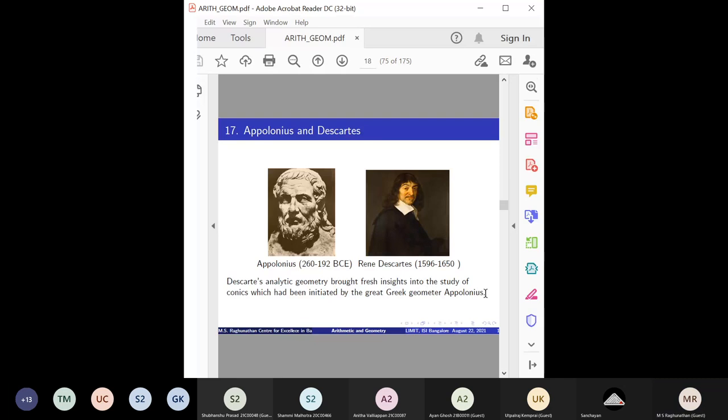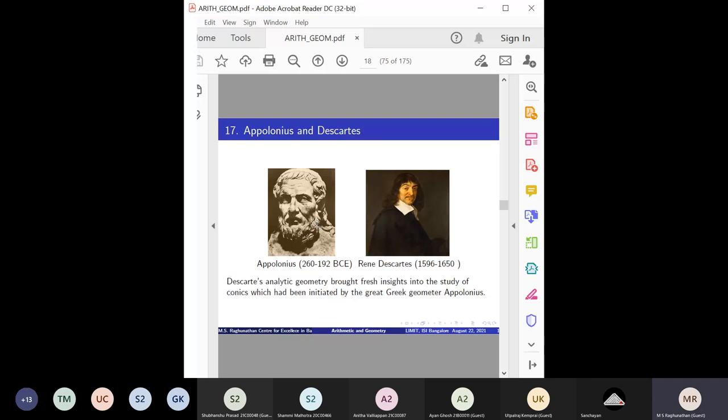I don't know if you have ever seen a theorem of Apollonius, who proved many interesting results about conics. A conic is the figure you get if you intersect a right circular cone by a plane at an angle to its base. What you get is a conic. When you take a plane parallel to the base, you get a circle. So a circle is a special case of a conic. And Apollonius studied conics because he found them interesting, and for no other reason.